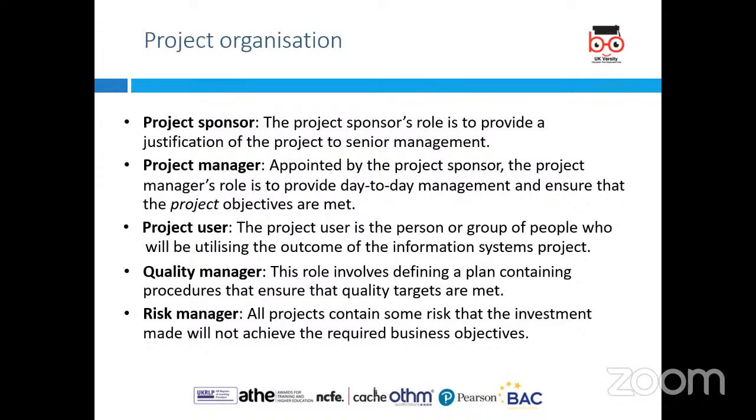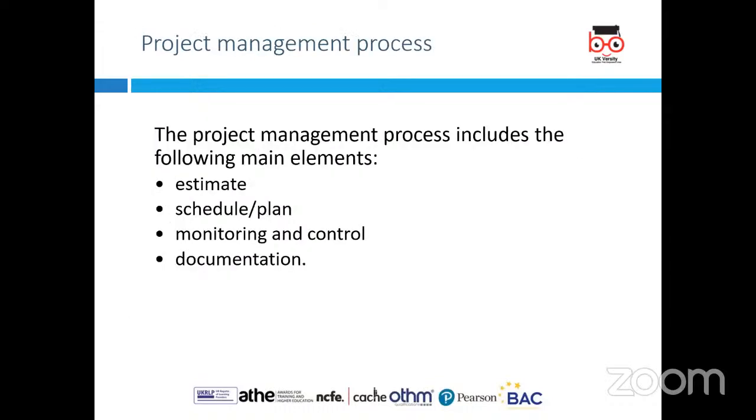And then we have a risk manager, who will follow on the risk assessment and risk management. His main role will be to ensure that the project will not fail and will not be put into a position where we can run into failure. Now we look into the process, which we already mentioned, but this will also include estimates, schedule plan, monitoring control, and documentation.